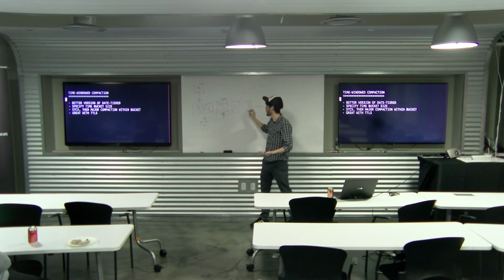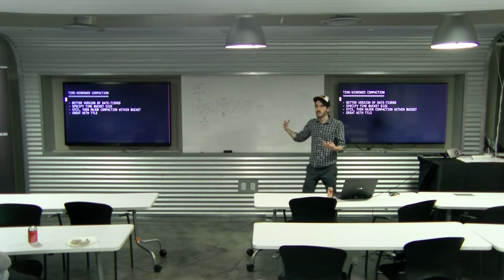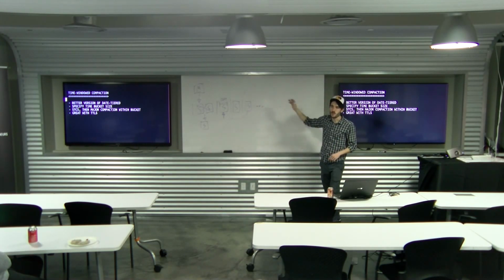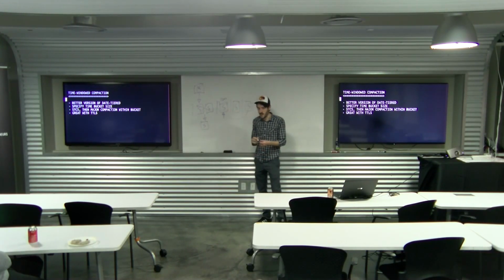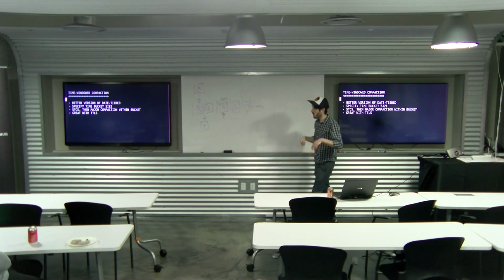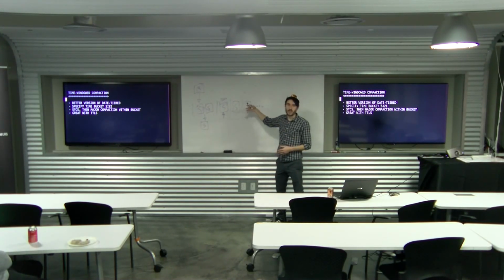So there's no reason why we would ever want to compact these two SS tables together, because they don't affect each other, right? There's no newer versions of data in this table that's now in that. So we avoid doing a whole bunch of extra compaction work because we know that it's not useful at all in this case.